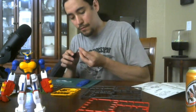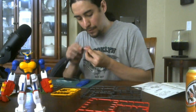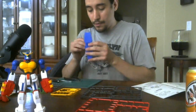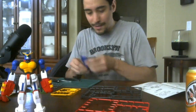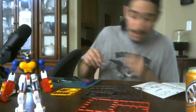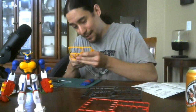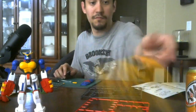The red's going to be a nice addition. I think there's some yellow that also goes on it as well. I believe. You know, it's funny. I don't even really remember him ever using his shield. He might have used it a couple times when he was using it in conjunction with his gun, but I straight up don't remember. I don't know. That one's done.